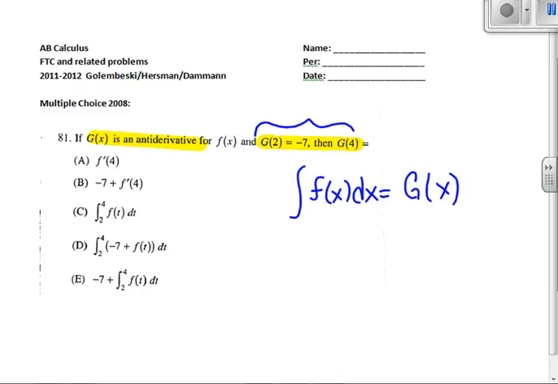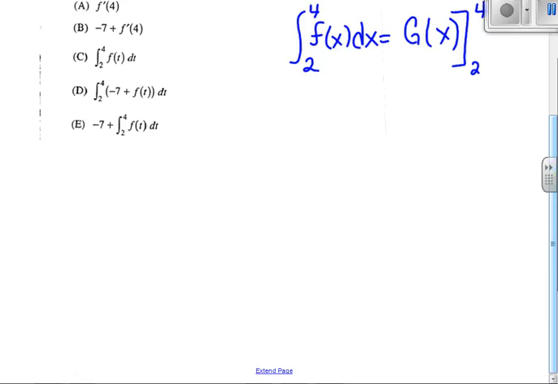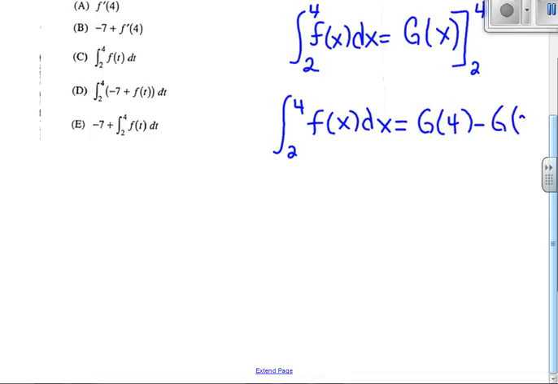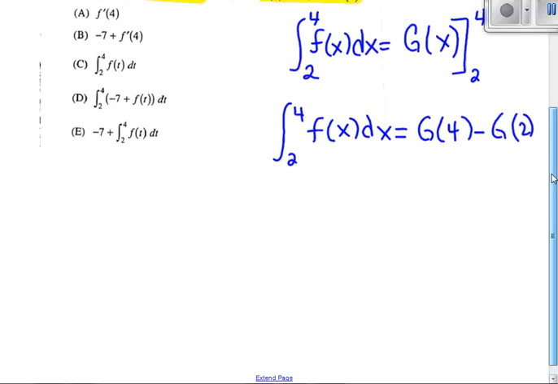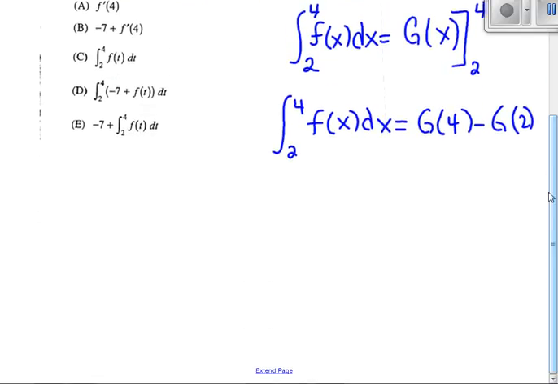And I want to find g of 4. Now, I could use 0, but I don't know what g of 0 is. So why don't we integrate from 2 to 4? And that makes this 2 and 4. And so I know it's strange, but you're going to have an integral in your answer. So it's the integral from 2 to 4 of f of x or f of t, it doesn't matter, they're dummy variables, is equal to g of 4 minus g of 2. And what's g of 2? Negative 7? So, integral from 2 to 4.